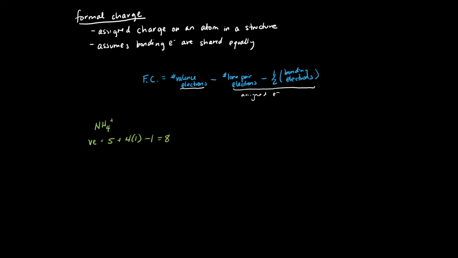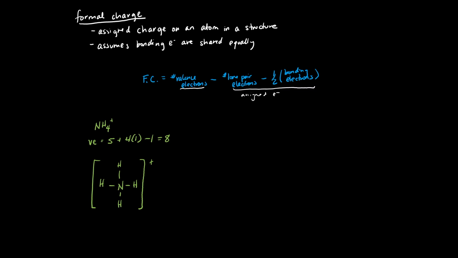We'll put the nitrogen in the middle and arrange the hydrogens around the outside. When we draw in all of our single bonds, we've used up all 8 electrons, so this is our overall structure. In general chemistry, we might use a bracket like this to show that this species has an overall charge.